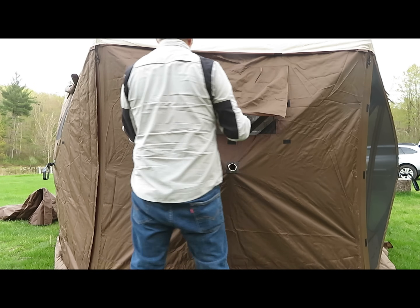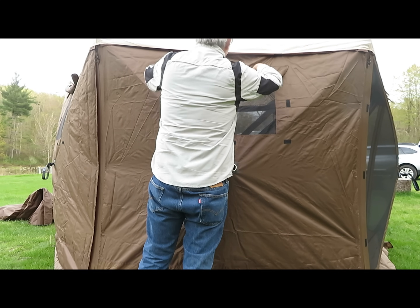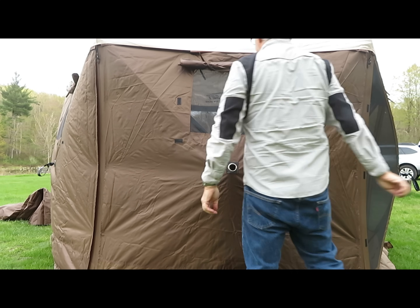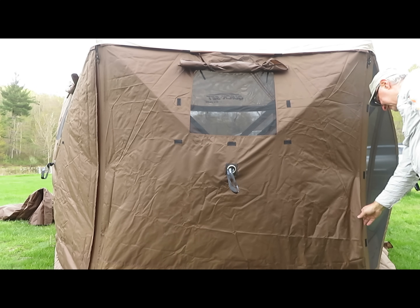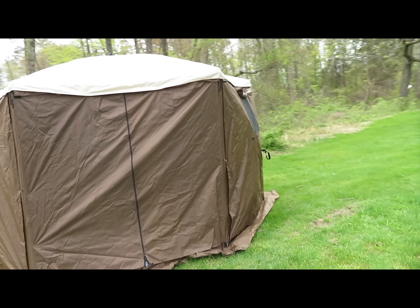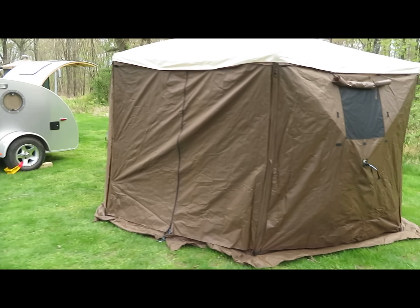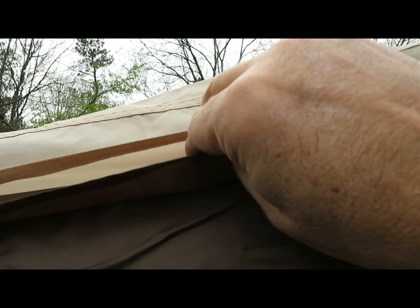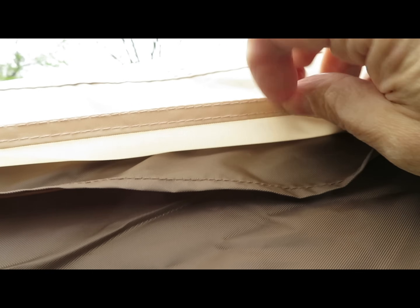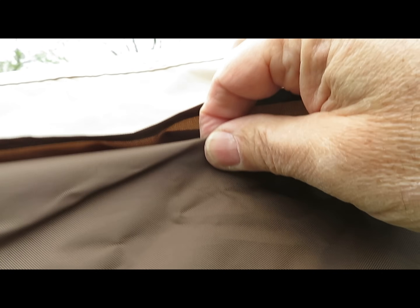It's completely enclosed — a little dark. I thought it didn't come with a front door, but it does. It comes with a front door with a zipper. They did some good layering — here is the fly from the top. Then they have a flap here that this Velcros to, and then a flap under it for the door. So there's overlap, which is usually a good sign for shedding rain.